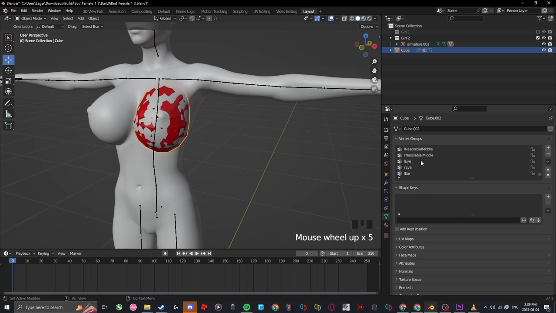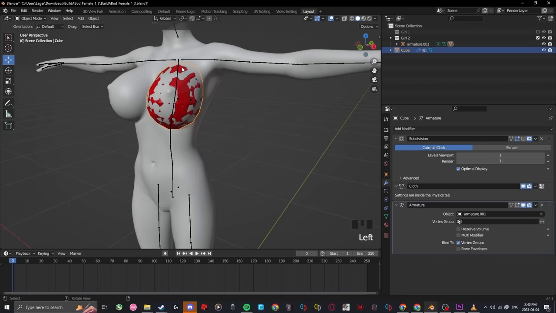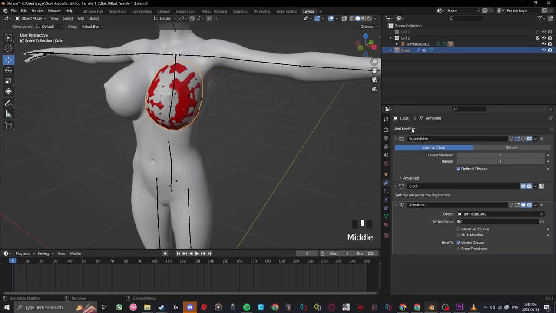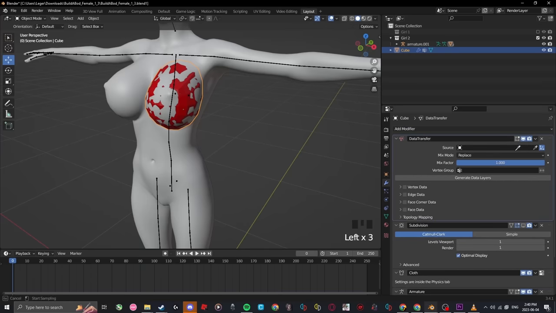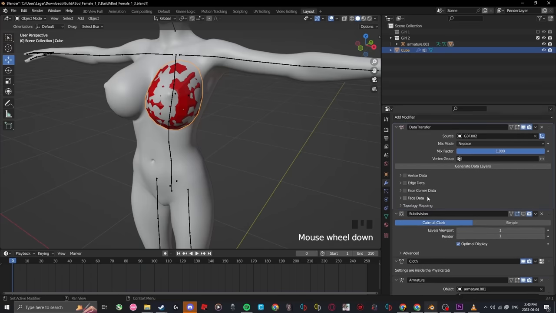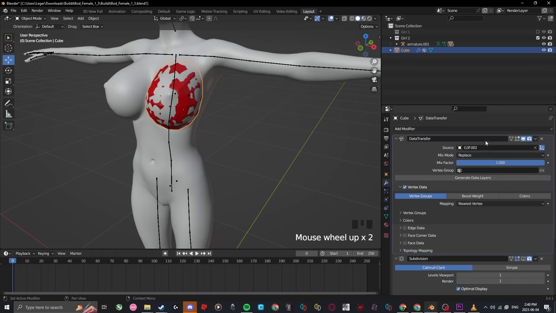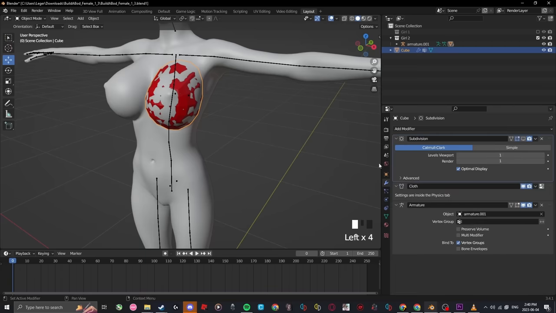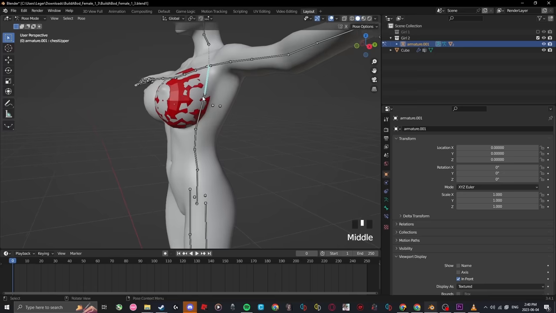This will transfer all the armature's vertex groups onto the mesh without weights, so that the data transfer can be applied properly. Now, add the data transfer modifier to the cage, and data transfer the vertex groups as I have done on screen. Make sure the modifier is above every other modifier before applying, or it won't apply properly. After applying, the cage should move as if it is part of the mesh.